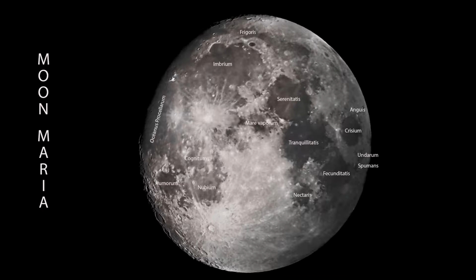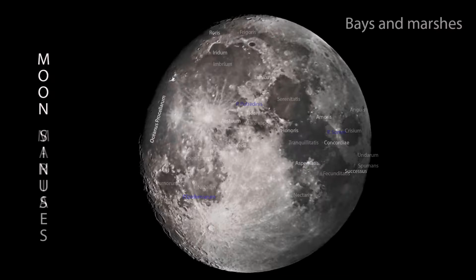The names of these seas, these bays and marshes and sinuses are Latin names, and they were probably given by the impression that astronomers had when they first looked at those features, because they gave the impression of physical attributes like being cold or rainy areas, or a state of mind, tranquility, serenity. That's how they named them.